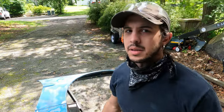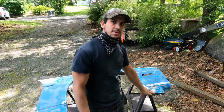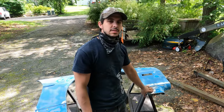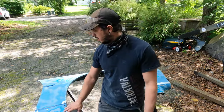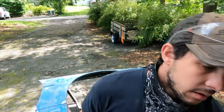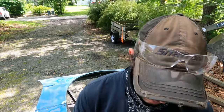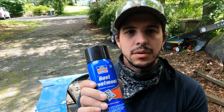So if you notice, I did go down to metal in a couple spots on this side. There's some rust here, and I wanted to get down to the metal to see how deep it was. Just any little spot of rust that I saw, I brought that down to metal. And after I do my 320 grit, I'm gonna spray this rust treatment on all of those spots, because that seals in the rust and it allows it to just stop rusting there. So I'm going to do that.